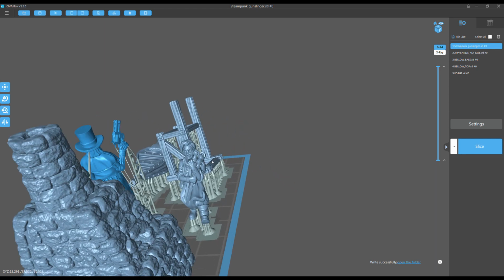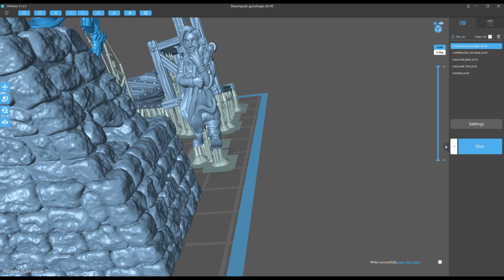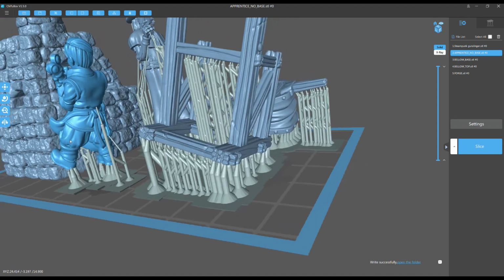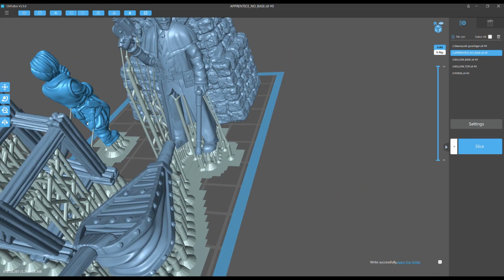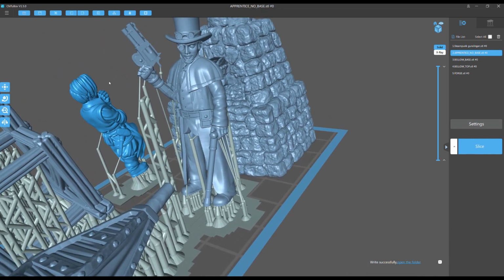The apprentice here, great sculpt, and it's actually support free. So all I theoretically would need to do is support the feet, but I found a few places where I thought the model could use just a little help to make sure there was no failure. So that tool especially needed one little spot. But again, you see how thin those supports are that I used.